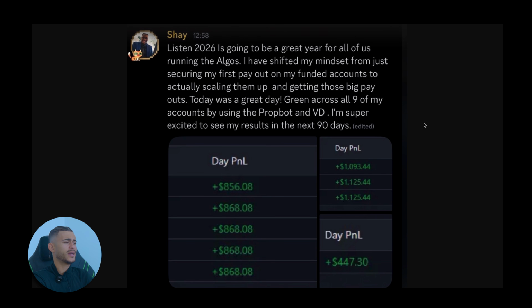This is another one of our clients, and he's saying that he's shifted his mindset from receiving payouts, because he's already received a few payouts, to stacking up and receiving a few larger payouts. So basically, instead of taking a payout when his account's up 2 to 3 grand, he's going to wait, use that money as a buffer, and then take out the payout when it's 5 grand, 10 grand, potentially more. These are all real people getting real results. And the reason they're succeeding is simple. They're using a proven strategy executed by algorithms that don't make mistakes. Nobody's trying to reinvent the wheel. They're just using technology that already works.